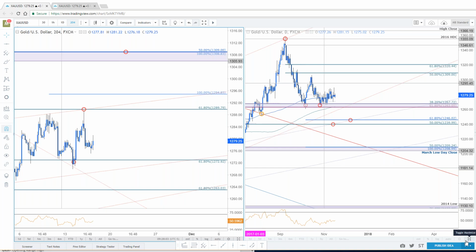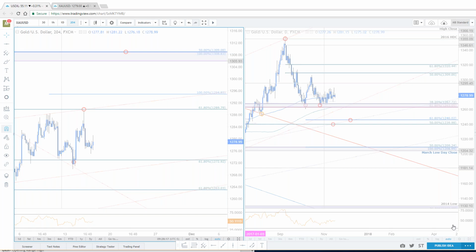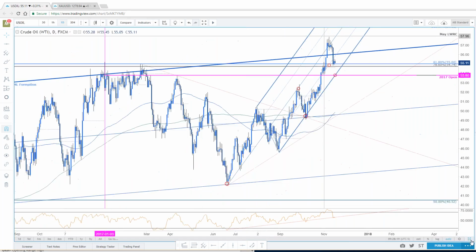Questions on crude? Last but not least, I'm running to the end of the session here. Last but not least is crude. Here's what crude looks like on the daily charts. So the dilemma here is near-term support. Bullish invalidation for the broader 5380 hasn't really changed. We went over this yesterday, I believe.